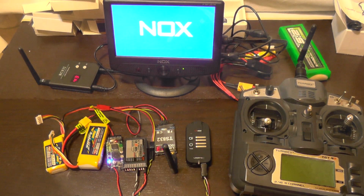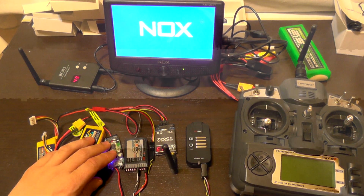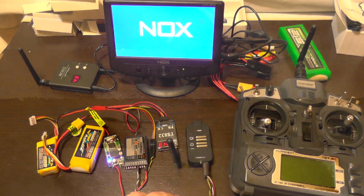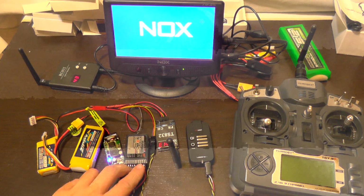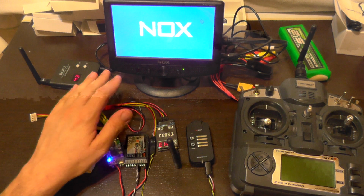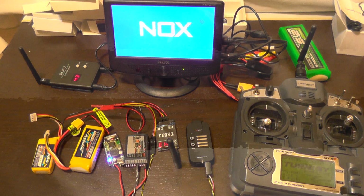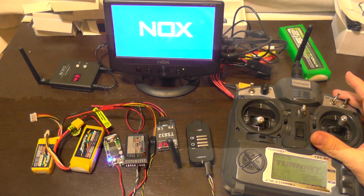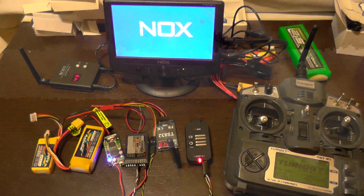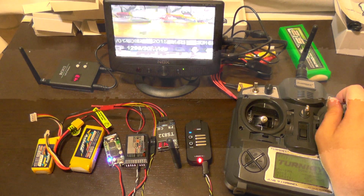Here you can see the full setup. I have two small LiPos, one is powering the receiver, the other is powering the video transmitter. The camera is connected to the video transmitter and to the receiver. Also the video receiver and the monitor are powered on. I'm going to turn on the remote controller. Okay, I'm going to select the middle position for the camera control switch. I'm going to power on the camera. The camera is on, and we have a video signal on the monitor.